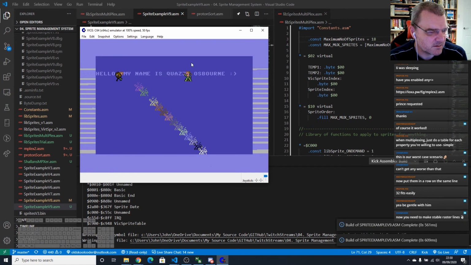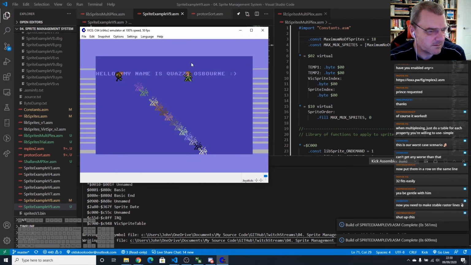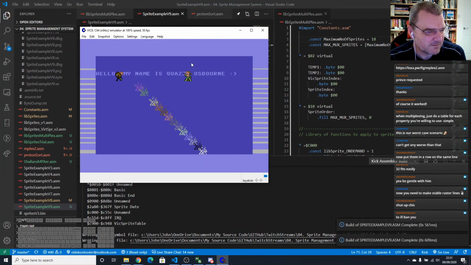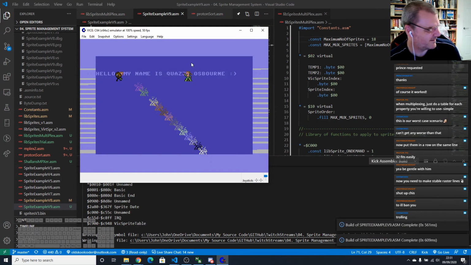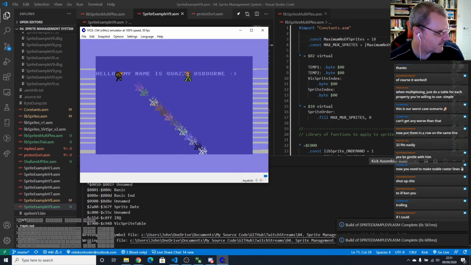Stable raster lines. Why would I need to make stable raster lines? I made stable raster lines. Where is it?